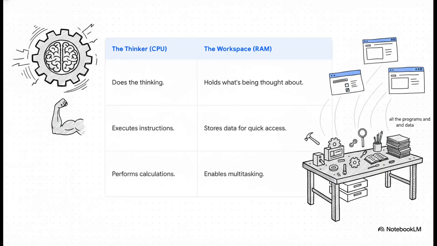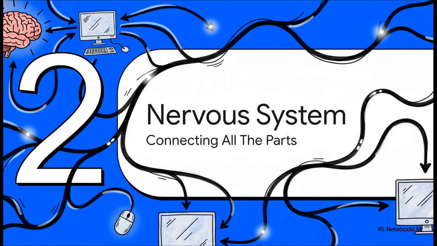So, this is it. This is the fundamental partnership that powers your computer. The CPU is the master craftsman, doing all the complex work, and the RAM is its workshop, keeping every single tool and piece of material it needs right there, within arm's reach. See, if the workbench is too small, the craftsman is always stopping to go find things. But a bigger workbench, more RAM, means it can work on multiple, complex projects all at the same time, totally seamlessly.